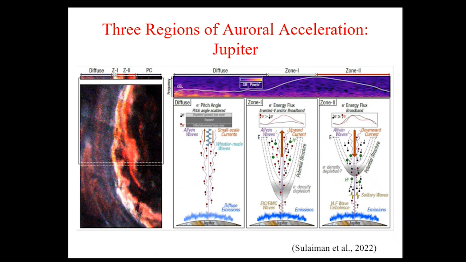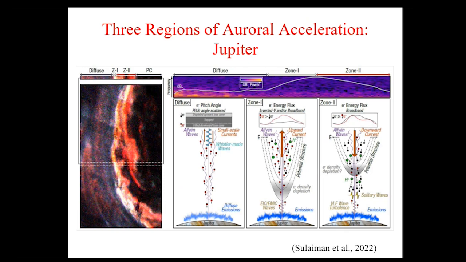Okay, so let's see where we have now. That has led Ali Sulaiman, together with Fran Bagenal and Jamey Szalay, to put together this picture, consciously similar, I think, to the one from the FAST data. We see this diffuse region, which is also sort of like the Alfvénic region. There are a lot of Alfvén waves, although in this case it tends to be on the equatorward side of the main aurora rather than on the poleward side. Zone 1 is somewhat similar to the upward current region at Earth. We see these strong upward flows, the ion flow upwards. We see Alfvénic fluctuations, although mainly above the potential structure in this region. They don't seem to show up very much below the potential structure.